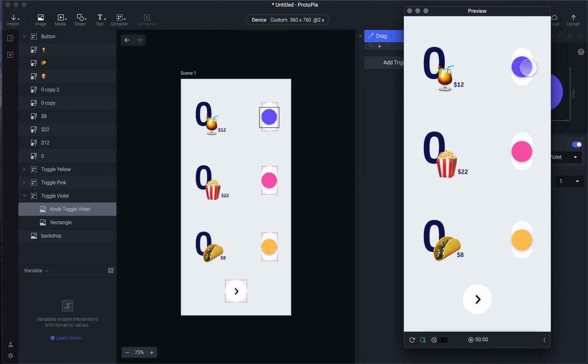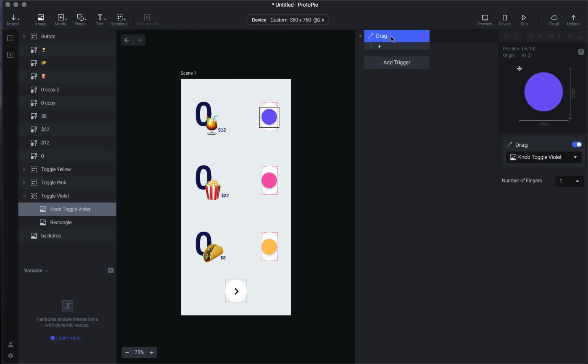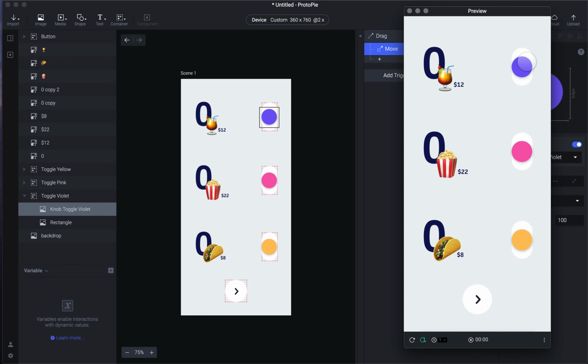So if I go back here and try to drag, nothing will happen, because when you drag, the event is triggered, but you need some action when you trigger that event, right? So you need to move when you drag. Which direction do I want to move? I want to move up and down. So this is exactly what I want.